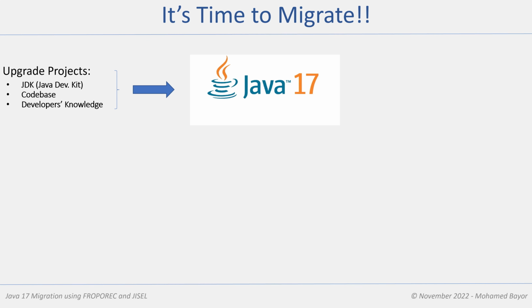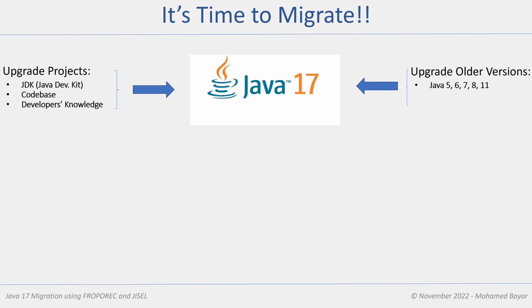There are several projects out there still running on the older versions of Java, such as Java 5, 6, 7, and mostly Java 8. I will recommend migrating these projects straight to Java 17. And even if your projects are already running on Java 11, you will still benefit a lot from migrating to Java 17.